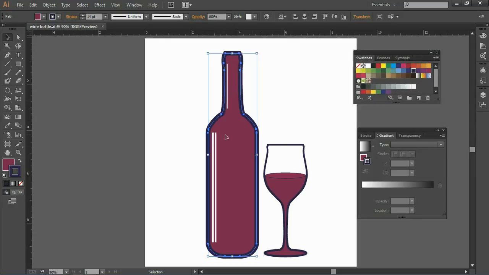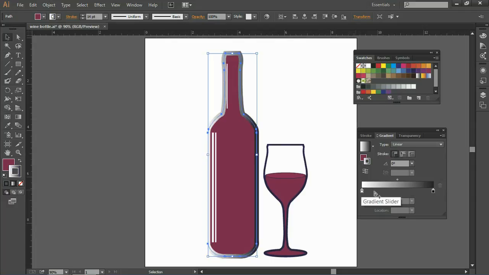So leave the bottle selected, and we'll activate the gradient. Click underneath the color slider bar here. And as soon as you do, it gives us the default black to white. It's also applying the default, you can see up here the button is selected within, and it's linear. So you can see the white is starting on the left edge here. This is the farthest to the left. And as it goes across from left to right, it just gets gradually darker. And you see black is on the right side, and we come out over here.